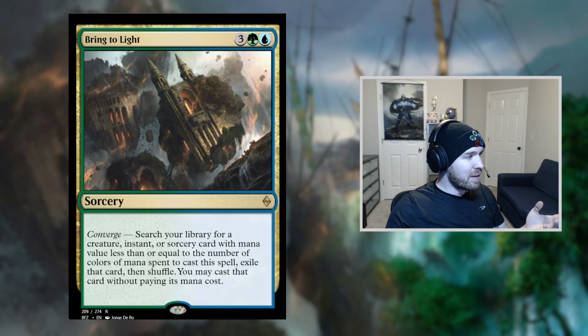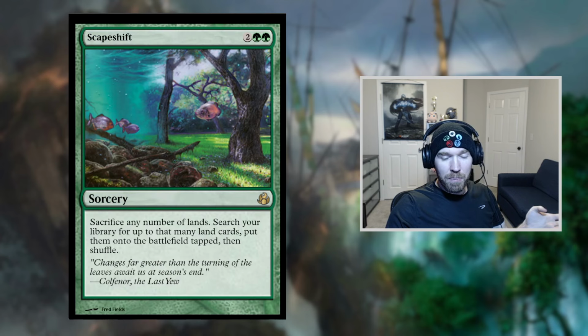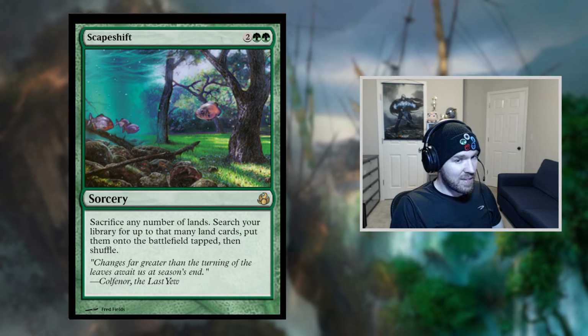And you combine it with the old sorcery from Morningtide, Scapeshift. For 4 mana, you can sacrifice any number of lands on the battlefield, and then you search your library for that many lands, doesn't have to be basic lands, put them on the battlefield tapped. And the idea of the deck is you want to get to at least 7 lands, which is a lot.